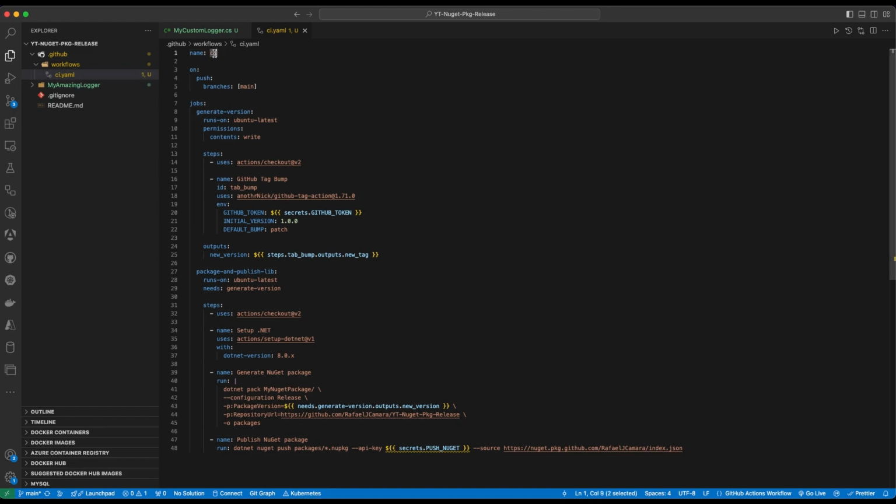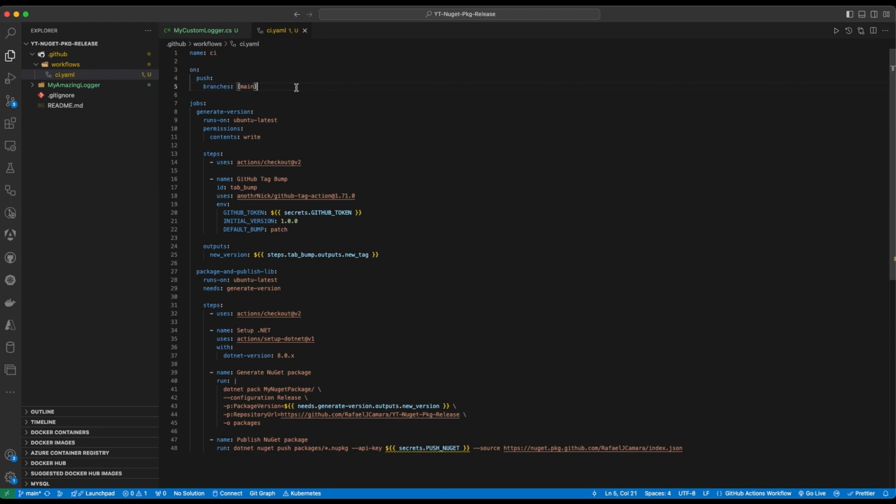Same here for the name. I'm calling this CI, but I could have called this anything else. Now, these 3 lines here showcase a trigger. So what is the purpose of this trigger? Pretty much we need some kind of condition to happen before we execute our workflows, our GitHub actions.